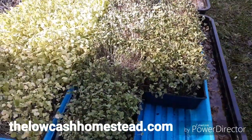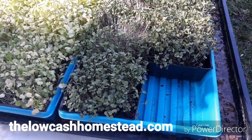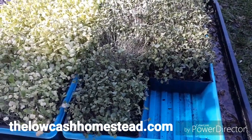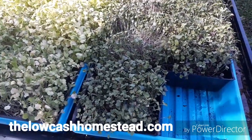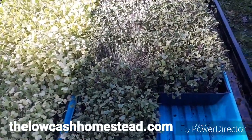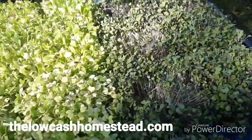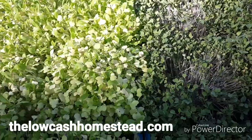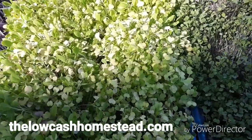The question then becomes, why am I not growing them inside in controlled circumstances like I did last year under artificial lighting? Well, there's several reasons, and one of them is because even with the artificial lighting extremely close, they get very leggy. And the other reason is, as well as I built those shelves, my kids constantly climb them. And I am excited and ecstatic that they love to climb up and pick little snacks off the wall. That is fantastic. Except that they're then using that as a reason to jump off the furniture and do all kinds of rowdy things that ultimately end up in, "Dad, I hit my head."